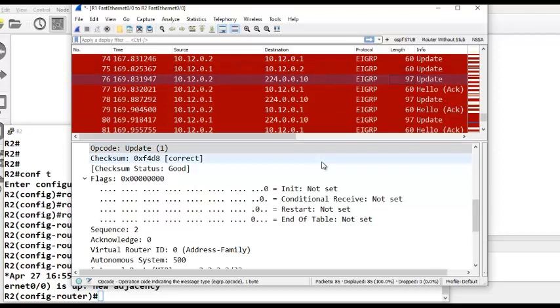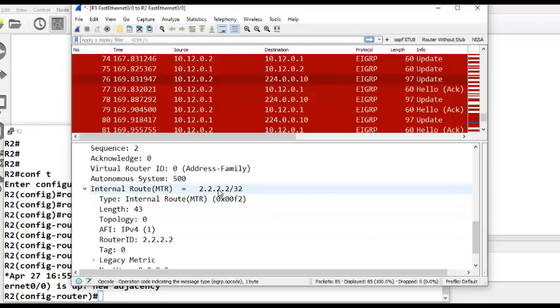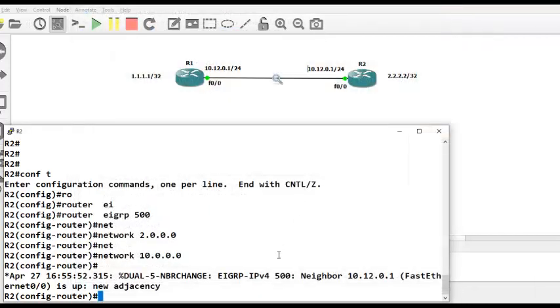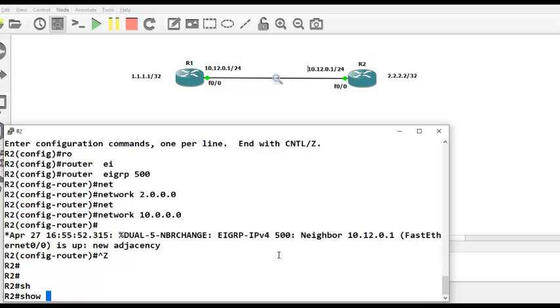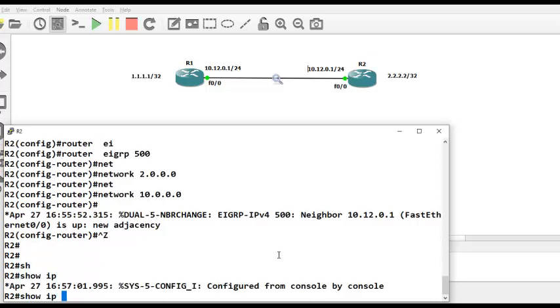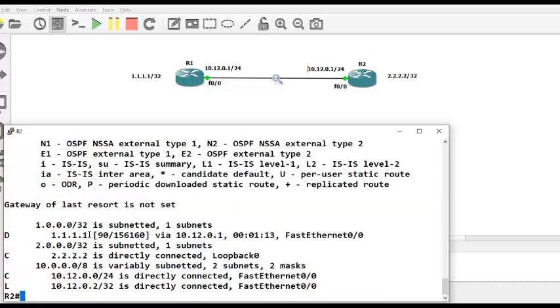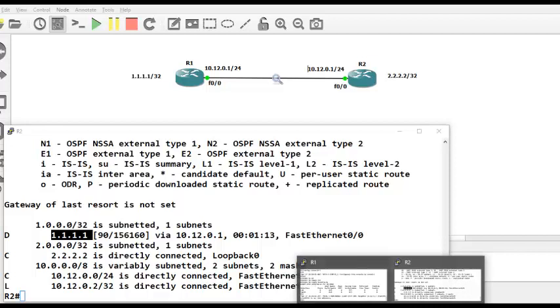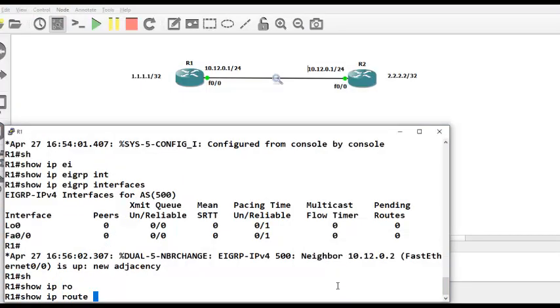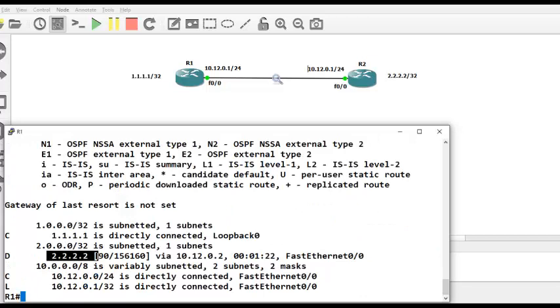This is carrying the network. See, router 2 is advertising, saying, I have a network called 2.2.2.2. It's /32. So they are sharing the routes that they know. As a result, if you go now to router 1, you should see the routing table with the route. Show IP route, you can see 1.1.1.1. And when I check show IP route on router 1, I'll see 2.2.2.2. It is all because of the neighbor, show IP EIGRP neighbor, because router 2 is a neighbor.